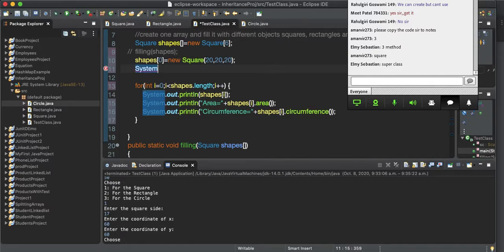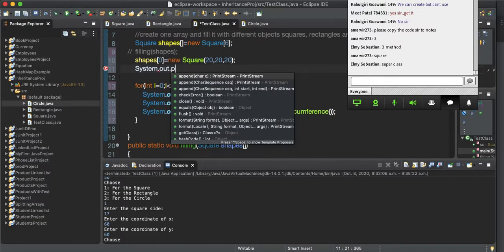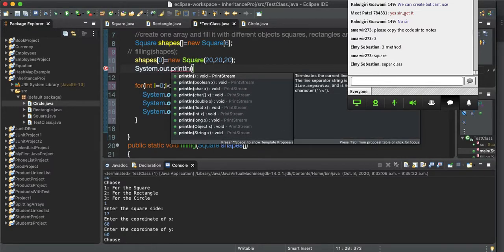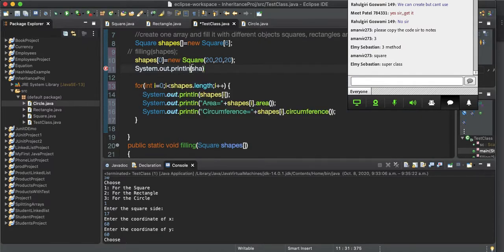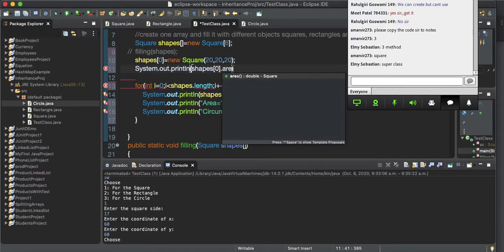System dot out dot println shapes of 0 dot area.